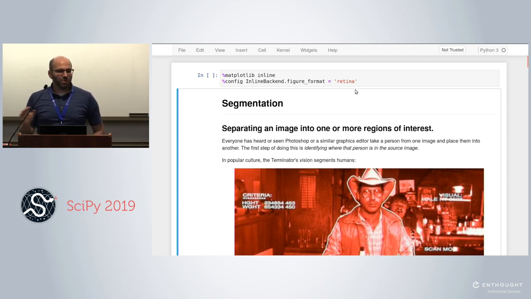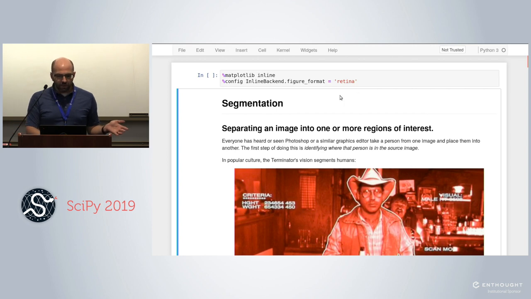But for the majority of the rest of the world, we are handed these images and expected to make sense of them. And one of the core things that we're going to be trying to do is identifying the objects or regions of interest that we would like to then get further information out of. So that task in and of itself is the subdomain of image processing known as segmentation.